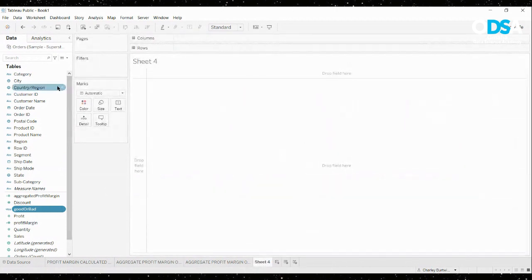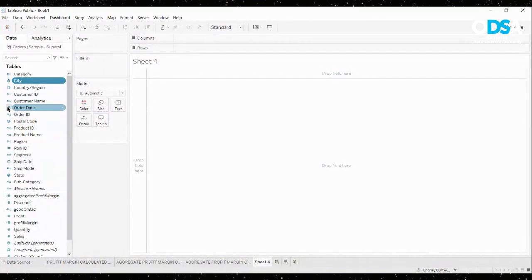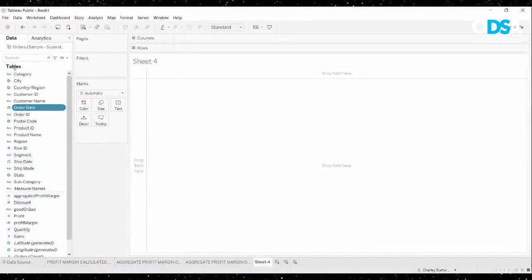You can see that we have, I don't know if I've told the whole class, I've told a couple individually, but the little icons beside each dimension name here show what type it is. Since it says ABC here, you can see that it's a string. The little globes show that they're a geographical role. And the tiny calendars show that they're a date. So you can easily see just by looking over our columns that we have two dates: an order date and a ship date.